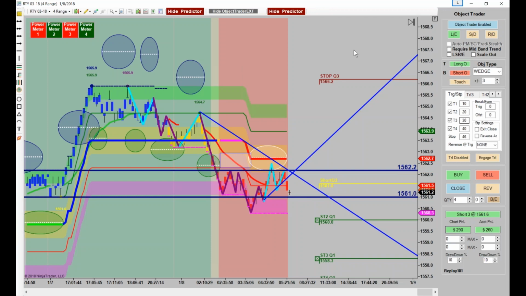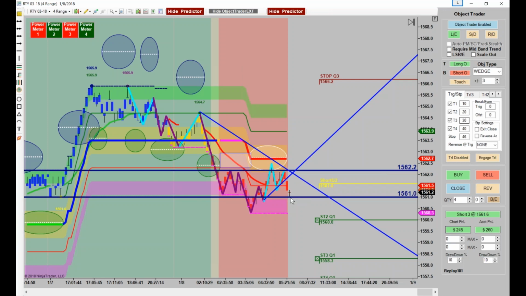Okay. Let's let it do its thing and see if it does do a thrust, and then I want you guys and gals to tell me where the next trade is. Okay, we're going to wait for a break if it does it. Otherwise, it's going to take us out. And it might take us out, but don't I have a trend line protecting me? See, because my trend line is right here.